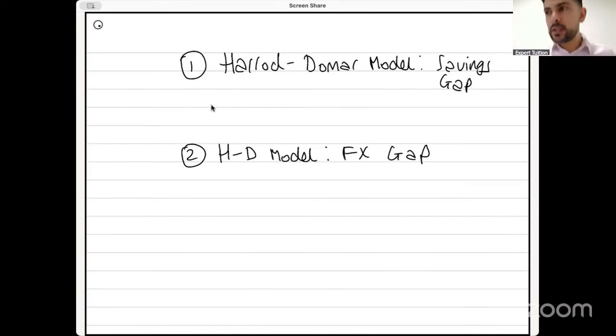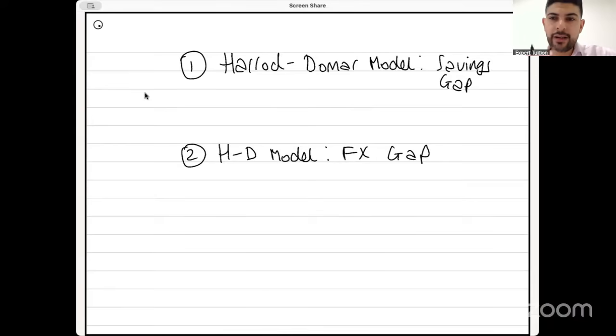Okay. So the Harrod-Domar model, foreign exchange gap, right? You know from earlier in the live that we spoke about what foreign reserves are. Foreign reserves are simply any other currency held in your economy. And a lot of developing countries struggle because they have very limited amounts of foreign reserves. Now, this is a really big problem. The reason it's a big problem is obviously they can't manipulate their exchange rate, but actually an even bigger problem is to do with trade.